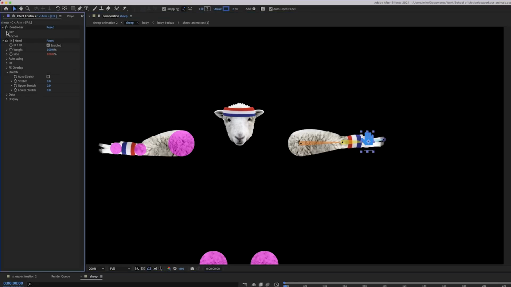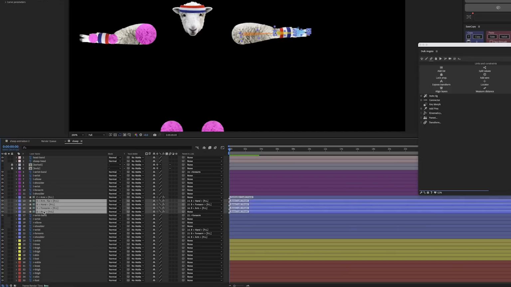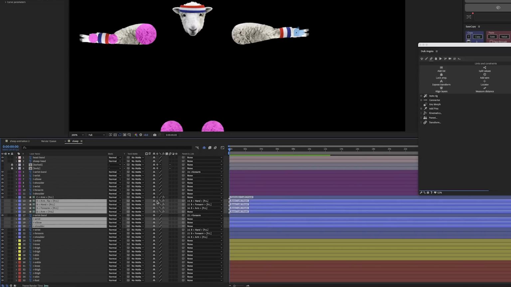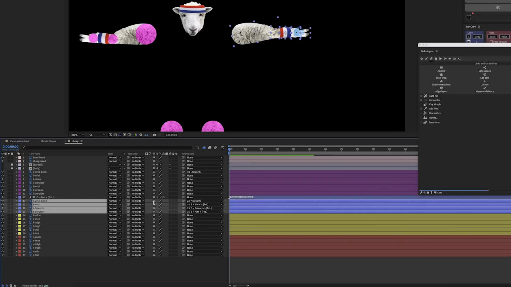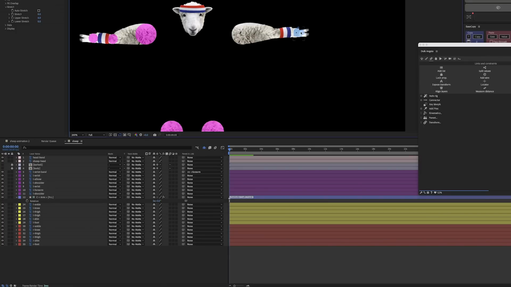So this icon can be adjusted. So I'm just going to change that very slightly just so that it follows the direction of the hand. And we're just going to drop the opacity to about 50. We no longer need to see these bones that Duik has created for us anymore, so let's just hide those. And we're just going to get in the habit of using shy layers as well, because these we just do not need anymore, but it's still good to have them there. And then now, in fact, we can do that for all of them. So now what we have is just this one layer that's the controller for the arm.